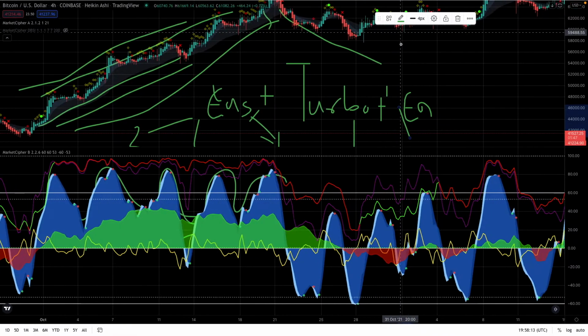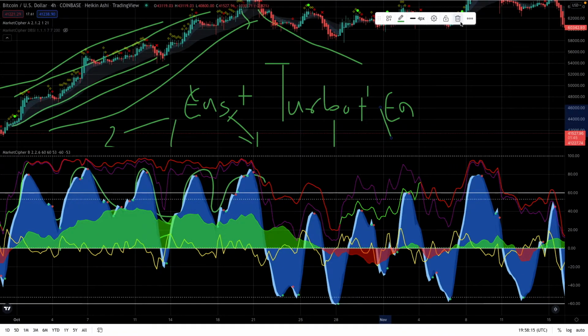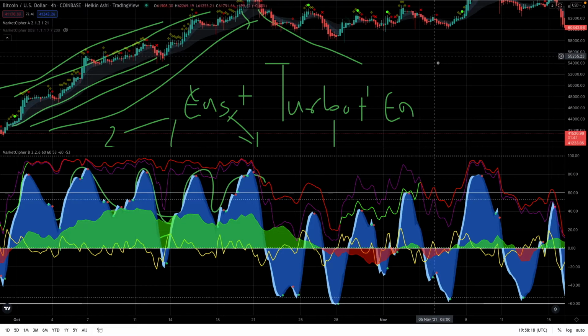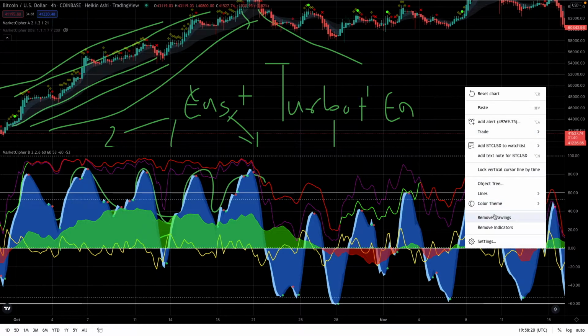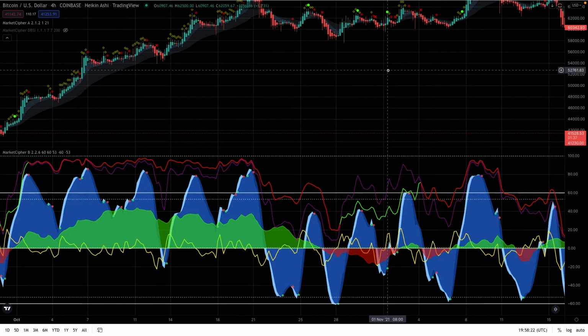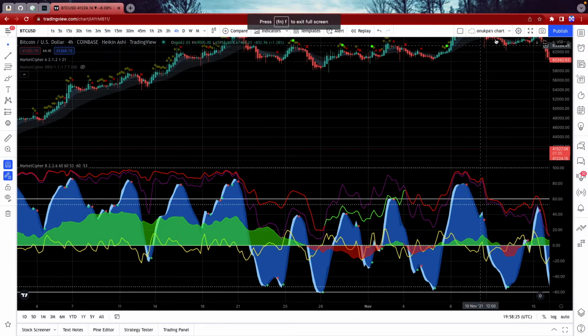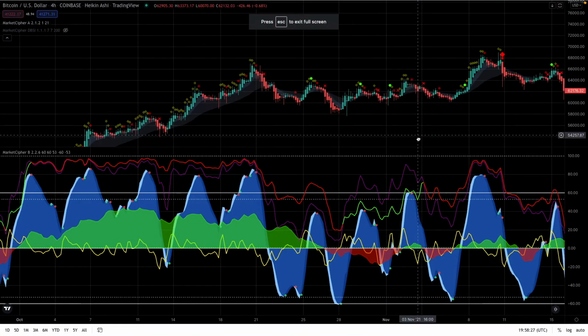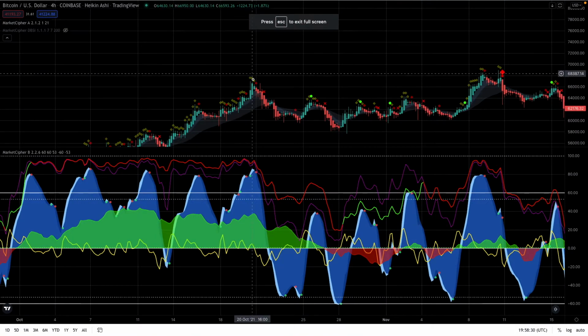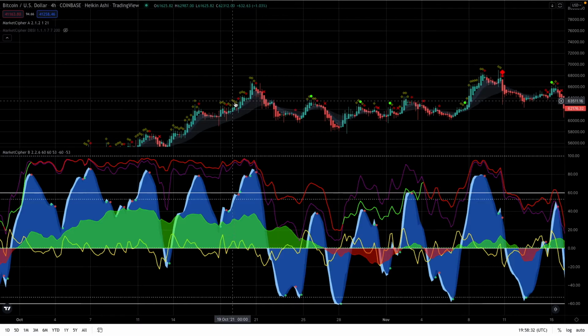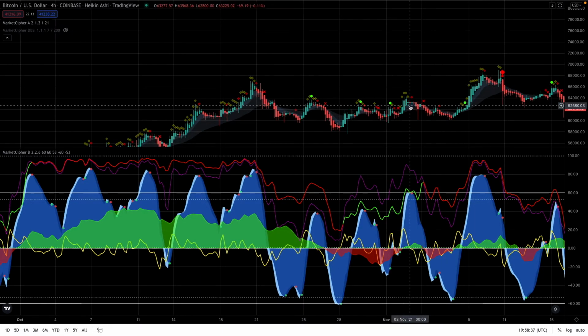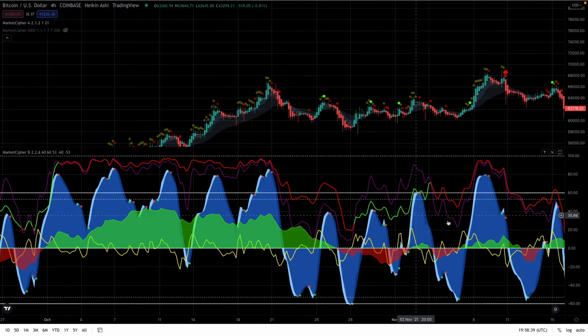So these are just basic backtests using the Market Cipher script. Like I said, trading has always been a directional affair. Never has it been about signals or road signs. These are just your road signs. What you see on the very top here are your structures of road signs. These diamonds, red diamonds, yellow X's, red X's are all just road signs. And these are your Google Maps. These have enough influence on the very direction of price. Price tends to react hugely to the very direction of these oscillators or waves.